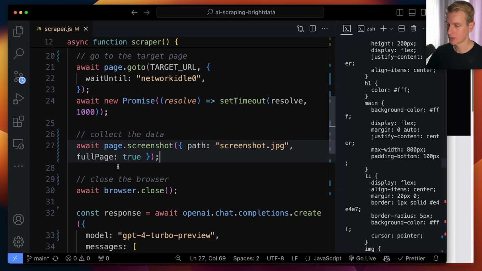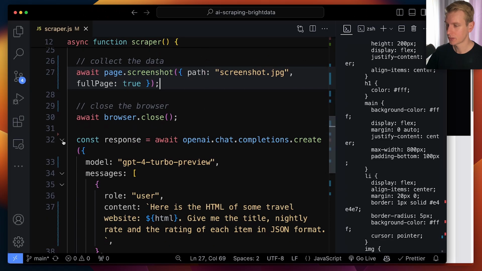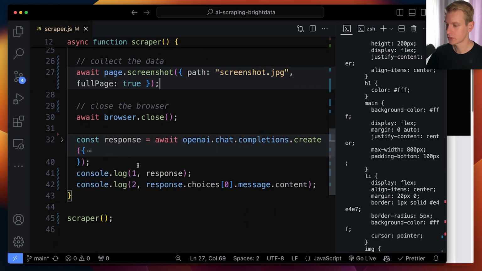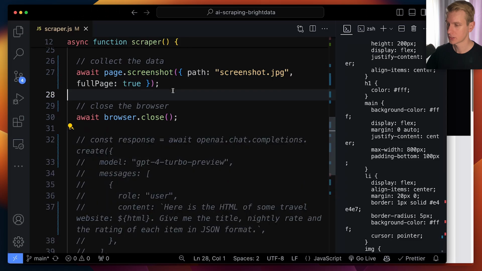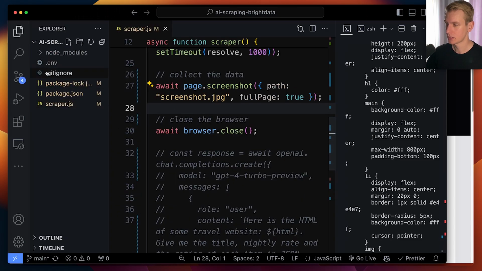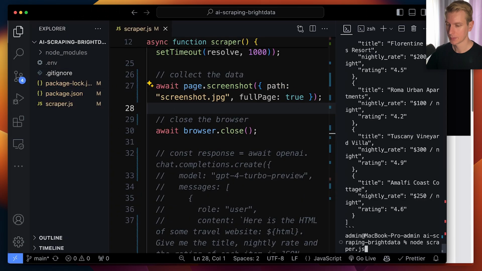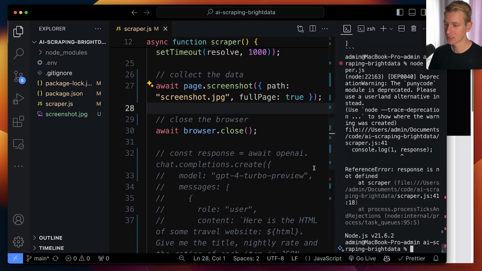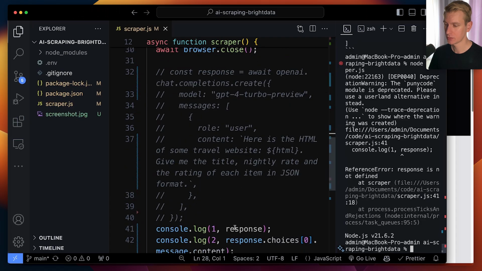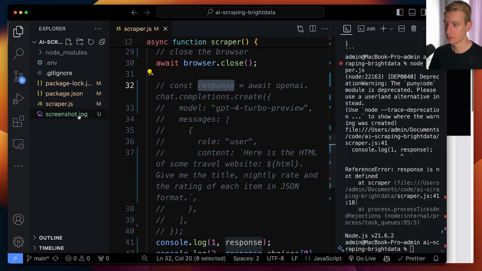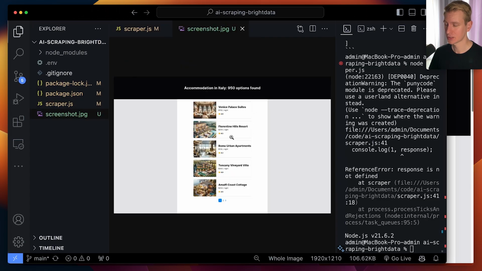Let's see what happens now. And let me comment out this entire OpenAI call because we're going to change that. So I'm going to comment this out for now. So we're just going to see if we can get a screenshot here. So here we should see a screenshot pop up. I'm going to run this script. Let's see. All right. So here we got an issue because we're still using the response variable, and that's what we just commented out. But we do get a screenshot here and this looks perfectly fine.